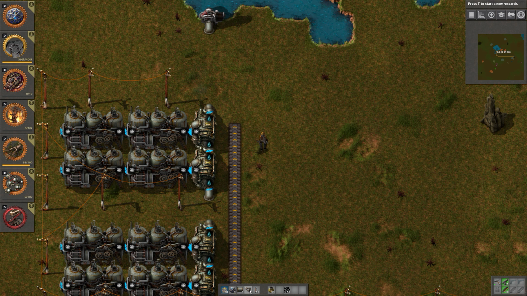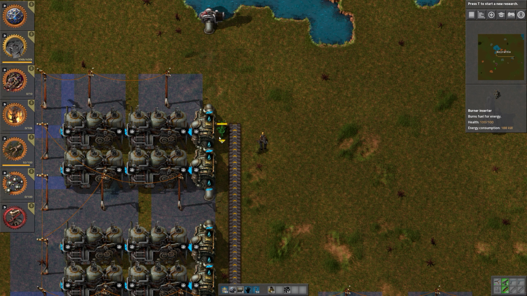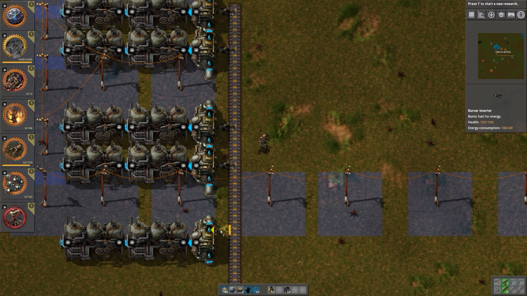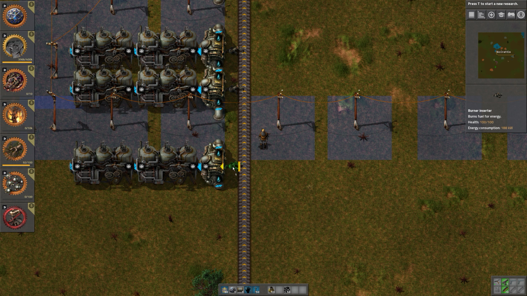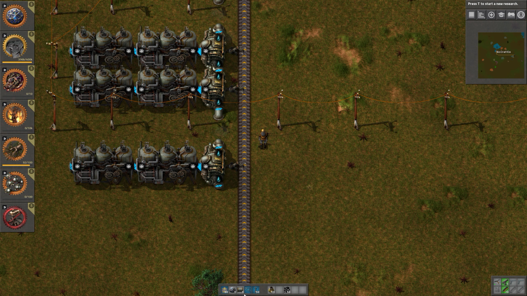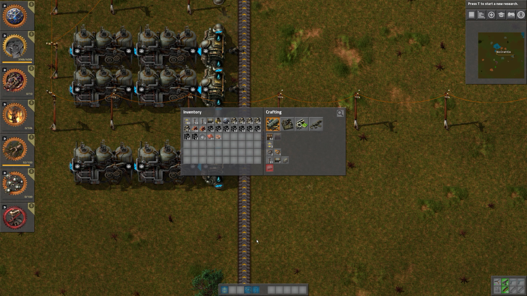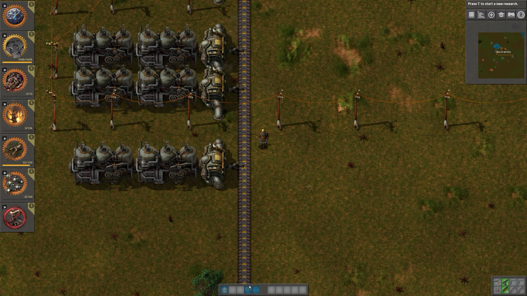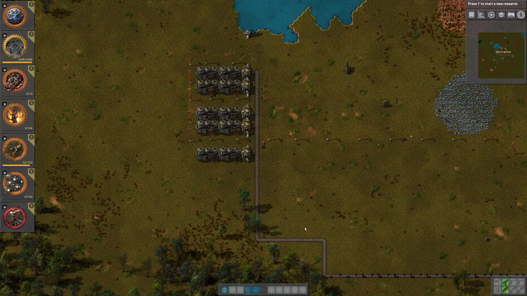Oh, come on. There we go. Yeah. You can... How do you do that? What did I do? I know what I did, but... Okay. I don't get it, but I don't have to.